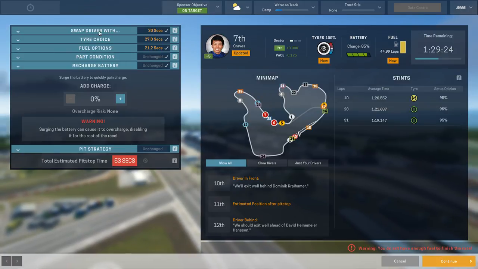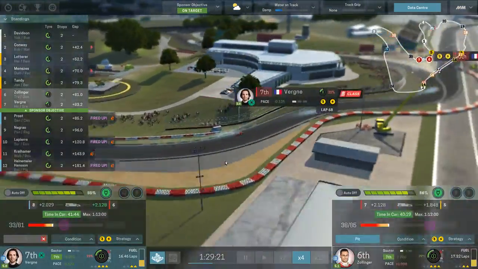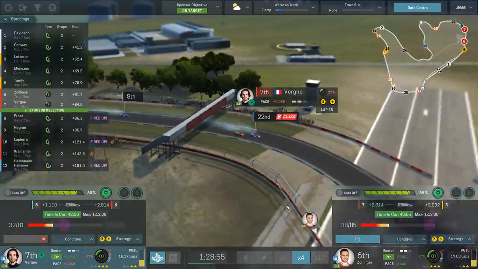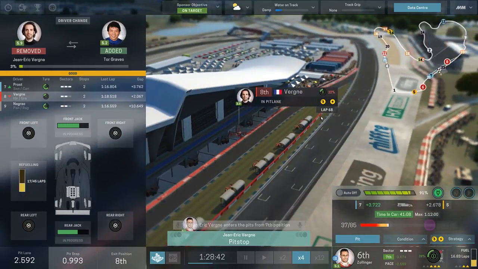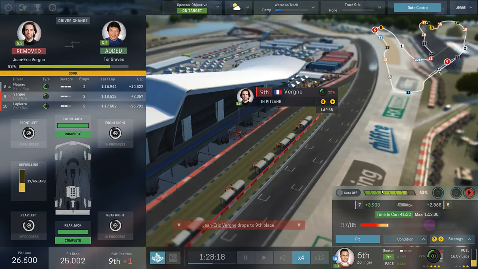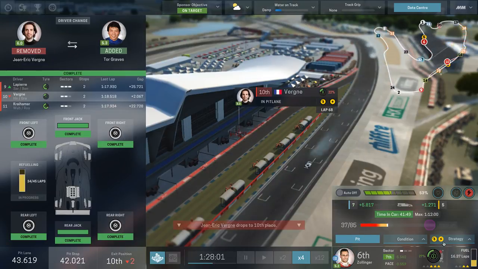Condition of the car looking okay, and he'll be on his way again, and then we'll bring in Zollinger the lap after that. So hopefully we have a good stop. You know what, I think Zollinger can do one more lap. I think we're going to have him do one more lap.